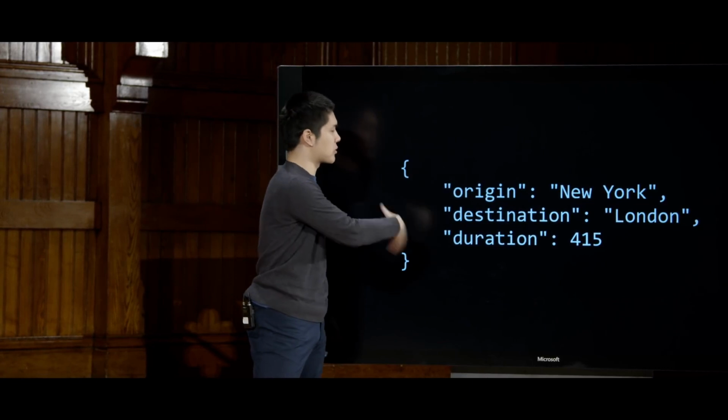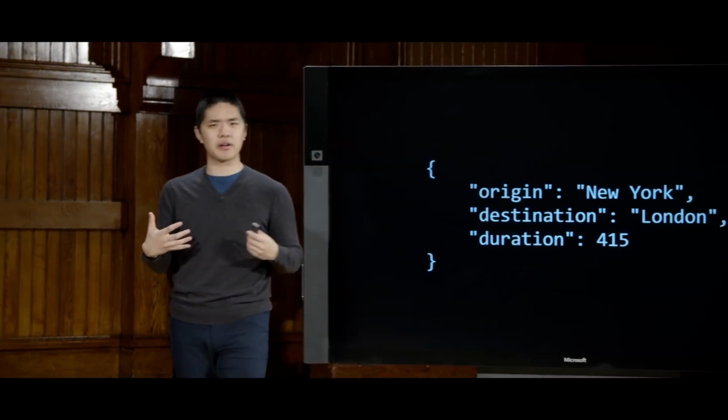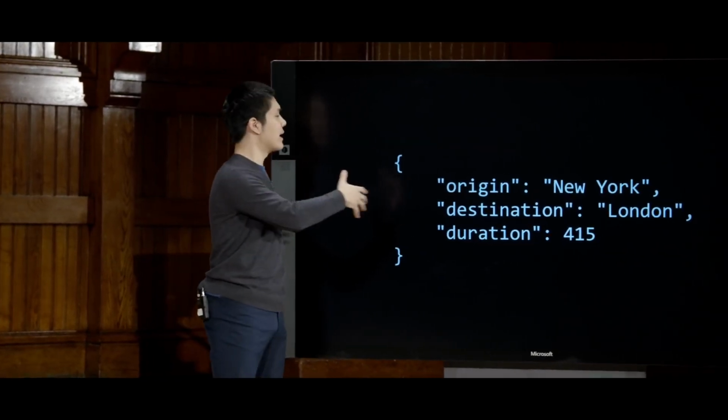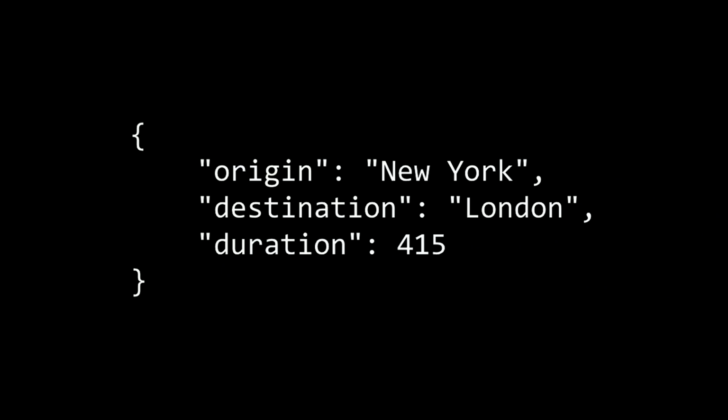And the nice thing about this particular representation is that it is both human readable and machine readable, that we as people can look at this and get an intuitive understanding for what all of this means, but also a computer knows how to access particular properties that appear before the colon and get access to what those values are, which appear after the colon as well. So JavaScript object notation, otherwise known as JSON, offers a very convenient representation.